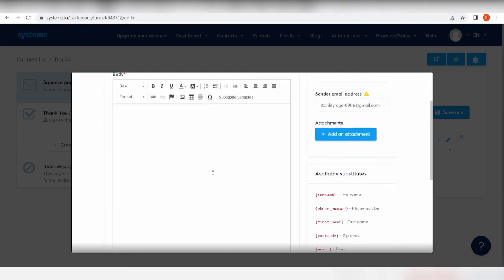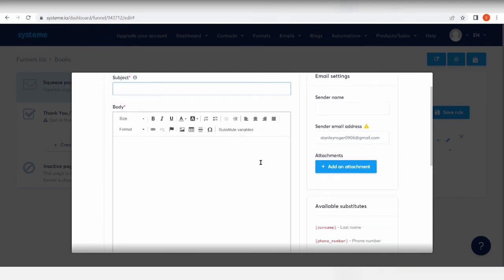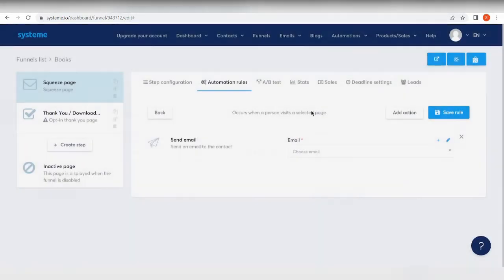There's also an email builder, which can pretty much do decent work, like inserting photos, changing font sizes, and changing the formats. Basically, really basic. Everything that you need to make a basic email is already right here. So those are just some of the features that you can use here on System.io, creating a sales funnel starting from sending an email. That's where your funnel starts.